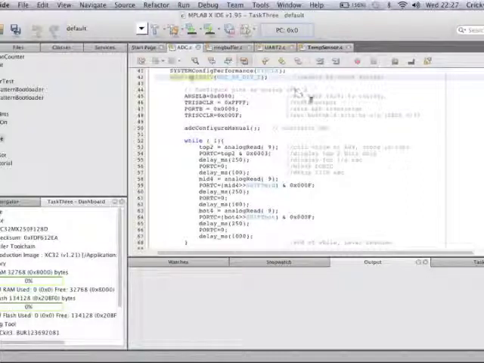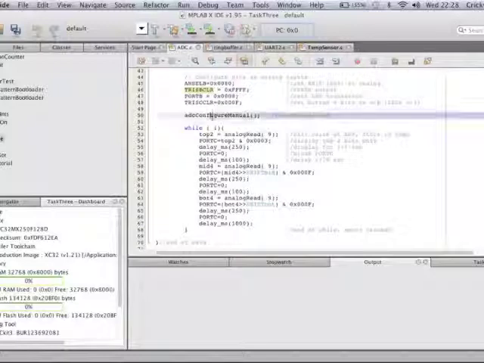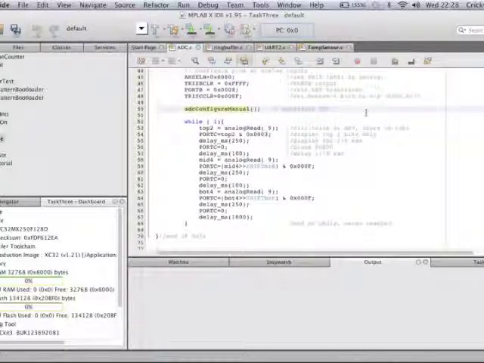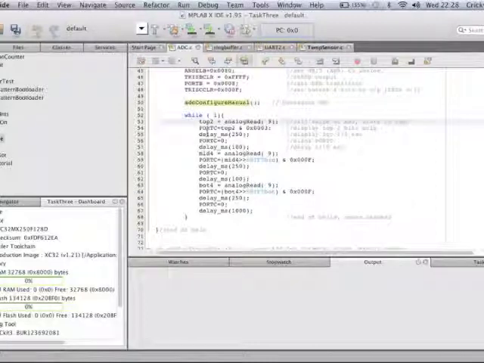Firstly, we select RB15, which is AN9. We set that to analog using this ANSELB register. We use the TRISB register here, fill it up with 1s to set port B as an input. We send 1 to RB3, which has our transistor we have hooked up to our LEDs, and then we clear TRISC, bottom 4 bits to act as outputs for our LEDs again. We call this function ADC configure, which we'll come to after, and then we go into this while loop here that runs forever.